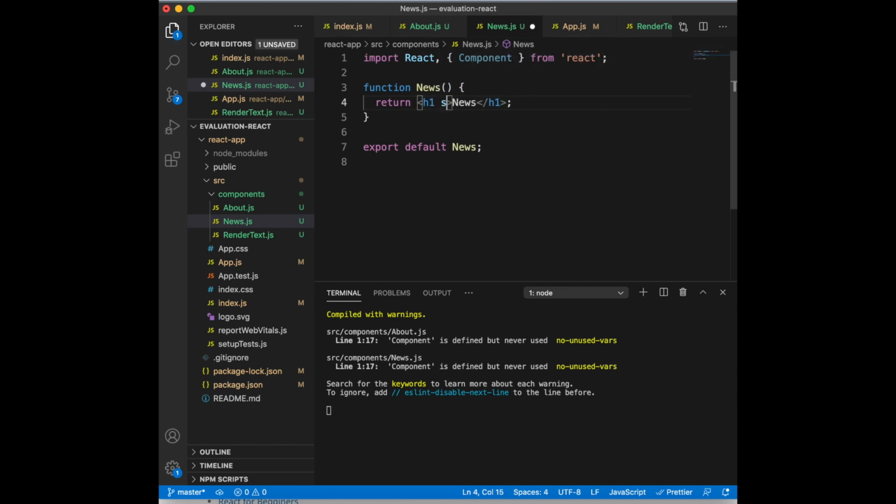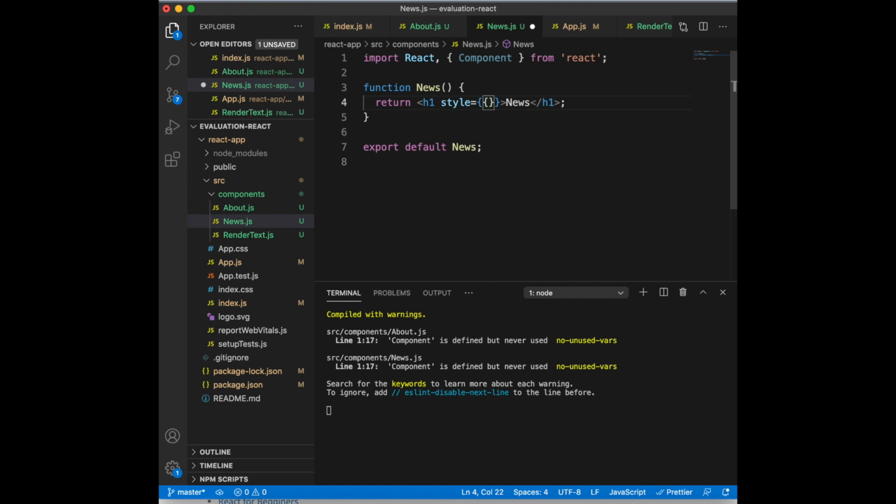So if I say style equals, and to specify style I'm gonna use curly braces. JavaScript expressions can be written in curly braces, but here my style is using classes and like background color. All these styles have to be specified inside an object. They have to be written like an object.